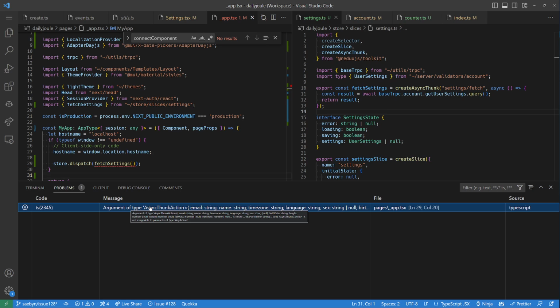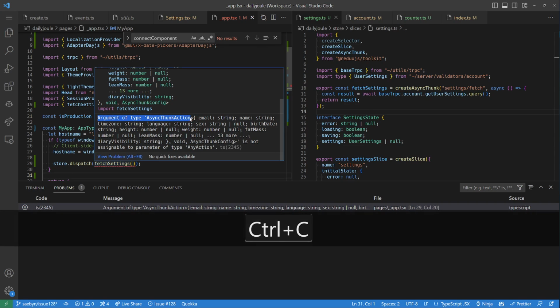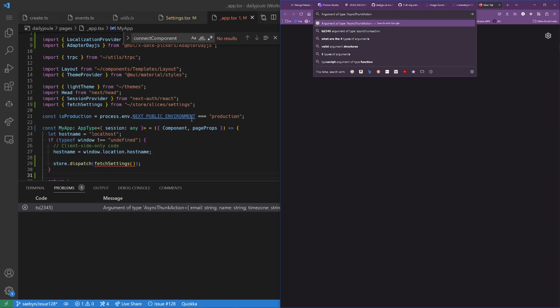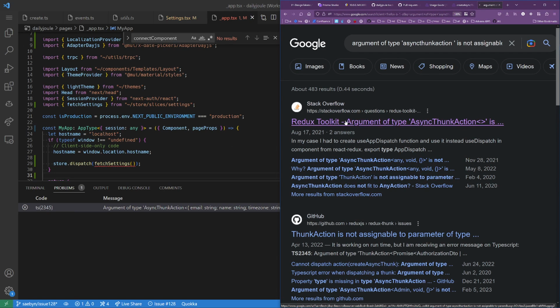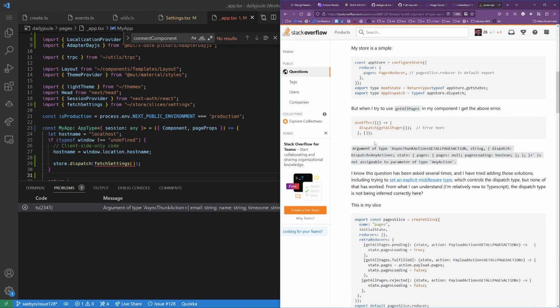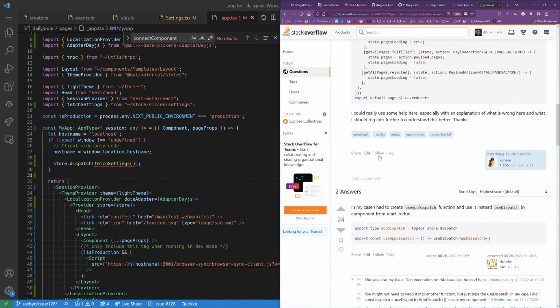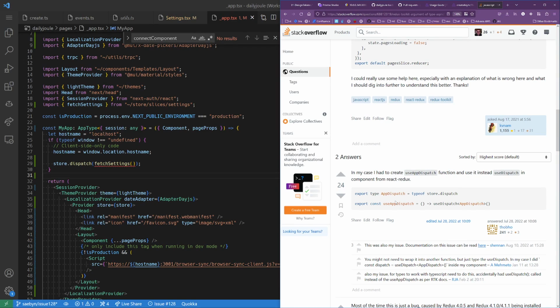Async thunk action is not assignable to parameter of type any action. Interesting. What am I doing wrong, if anything? To create use app dispatch function, use instead of use dispatch in component.